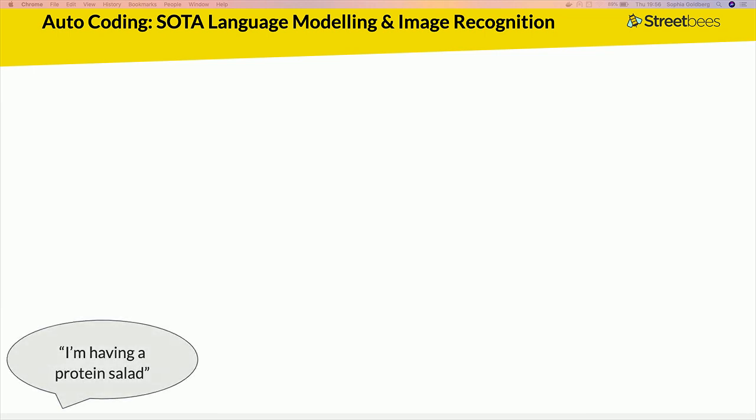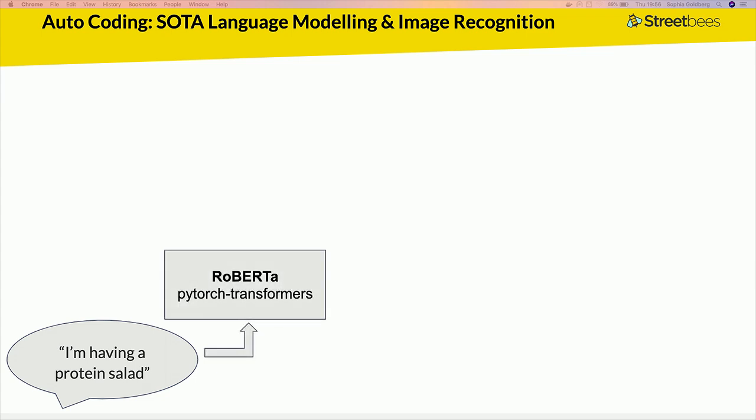Okay, so how does this work? What we can do is do transfer learning, so feed our open text into Roberta, and then Roberta can predict which food types. There are many heads, different heads at the end of Roberta, and they will predict which food is in that open text.